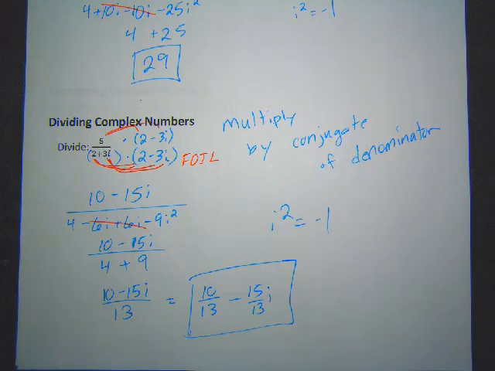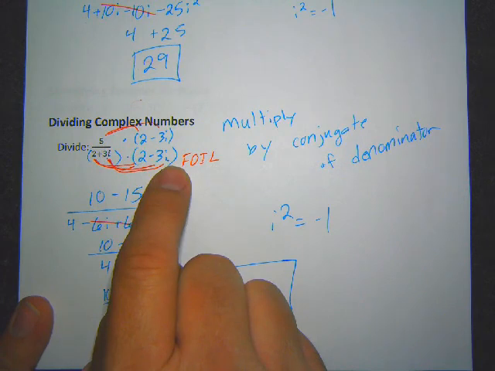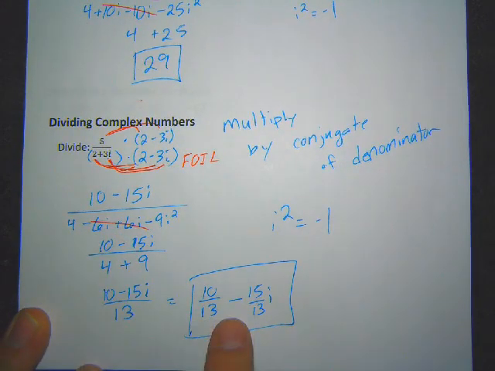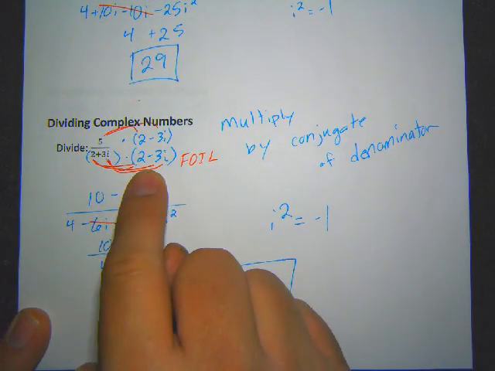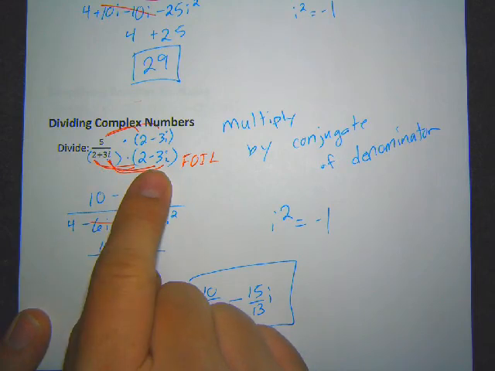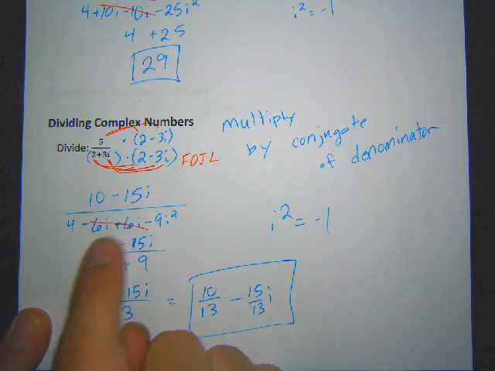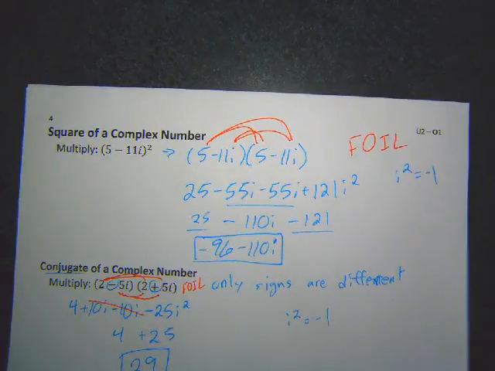So when it comes to the test, in the show-your-work portion, I will definitely give you credit for partial work. One of the things you can definitely get some credit for is just knowing that when you have a division like this, you multiply by the conjugate. Even if you mess up the multiplication or don't get the final version of the answer, you can still get a lot of points for showing that you know how to do this first step. So make sure you remember when you're dividing complex numbers, you multiply by the conjugate to get your results. You multiply by the conjugate and then simplify until you get your answer in that a plus bi form, real part, imaginary part.